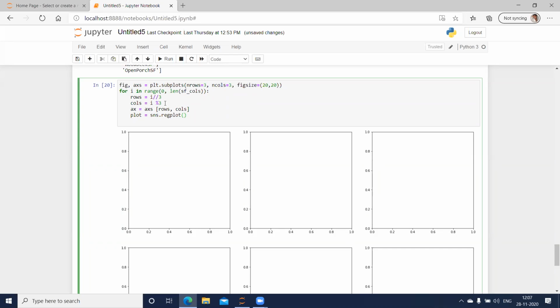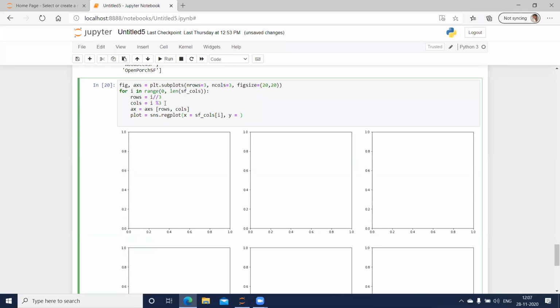So let us pass the first parameter, the x variable. On the x axis, I want to display the column sf_cols, square bracket i. The first will come here, comma. On the y axis, I directly have the sale price.